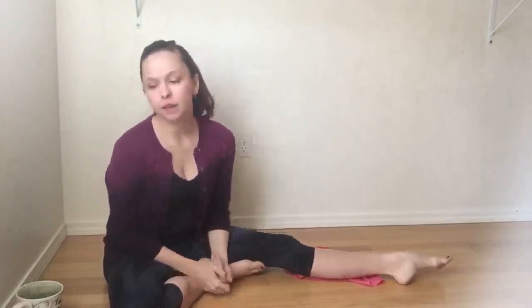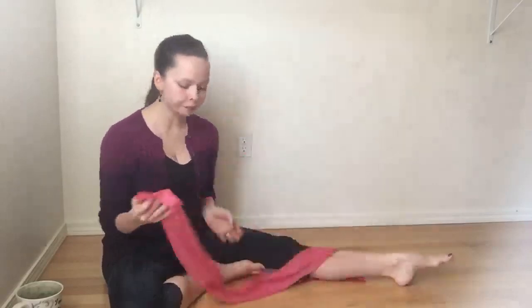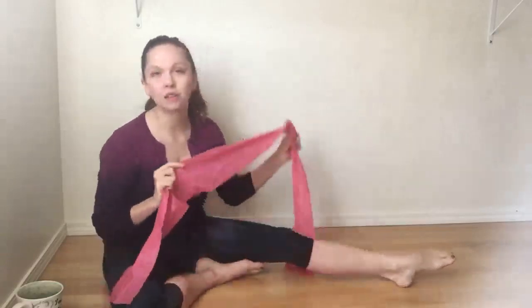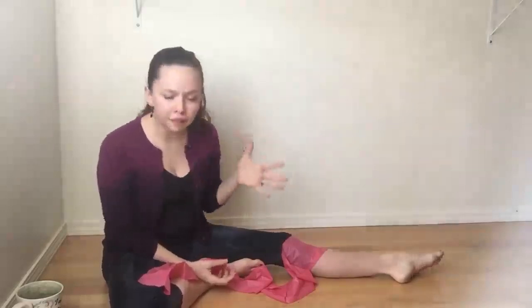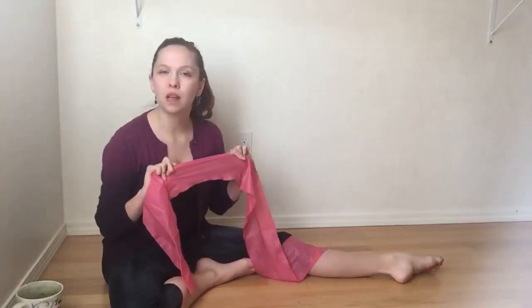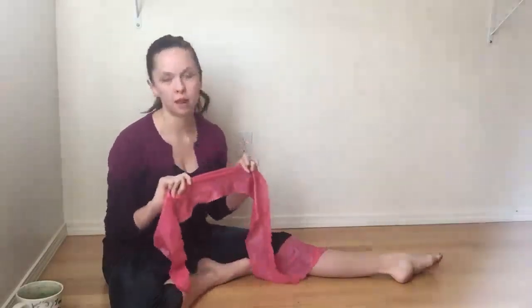The pink Theraband, well, it's not the lightest, but that's because this is actually not the Theraband brand. This is an off-brand one, and I couldn't actually even tell you what brand it is, but I would say, so in the actual like trademarked Therabands, I believe it is, red is the lightest, and then it goes green, blue, black. And I would say that this correlates to the Theraband as being between a green and a blue. So this is really medium, and it really depends on the strength of your foot. So like the red for me in Theraband is way too light.